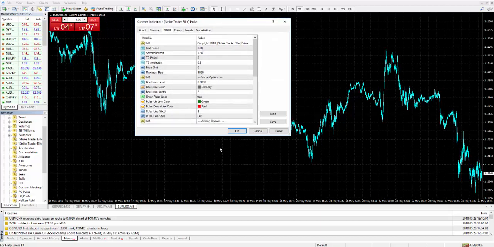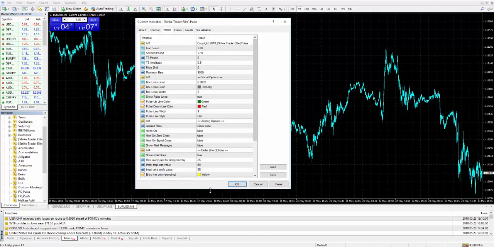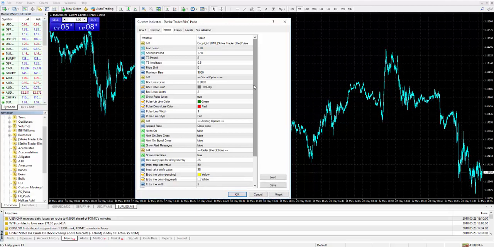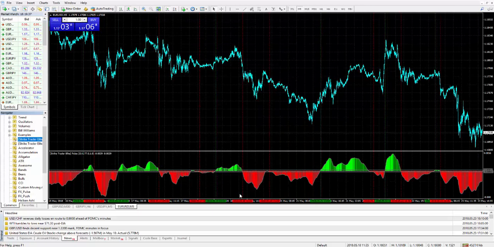We have a lot of capabilities in this indicator. We have a lot of technical items available for you to access in the settings. We have a first and second period that controls the sensitivity of the indicator and how sensitive our hybrid momentum indicator is to the momentum in the price movement. So it's a comparison. We're comparing two different items to plot that lower region indicator. So let's just go ahead and hit OK just so we populate the indicator so you can see it.